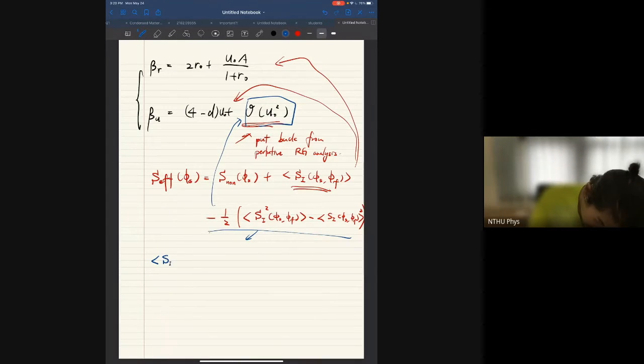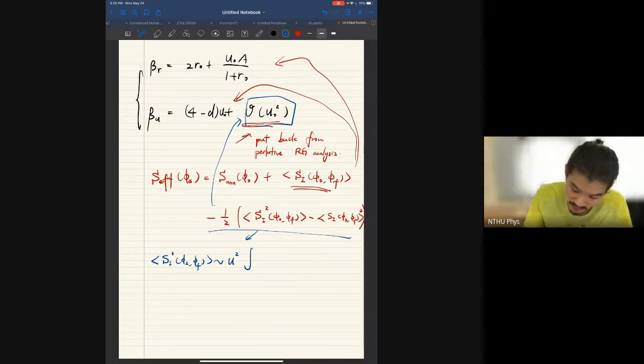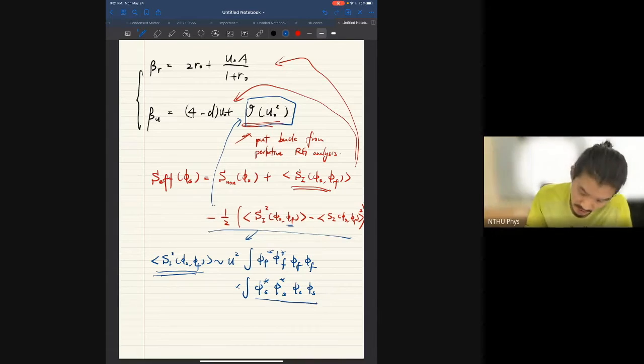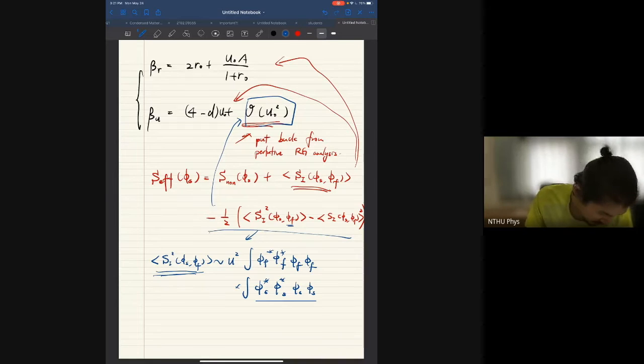Okay, so how do we compute this one? This is nothing but a field integral, right? As you know, the integration square must be u square, and then I must integrate out the fast mode. So it must contain this kind of integration times the rest of the parts, right? Okay, so this expectation value, which gives you the four-fermion interaction term, we have to integrate out the fast mode, right? So that is what you need to evaluate.